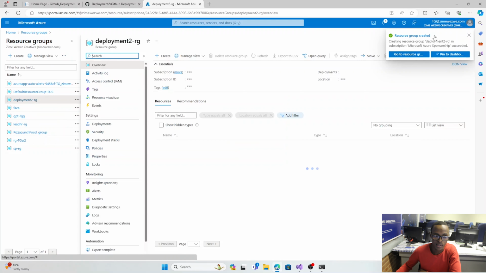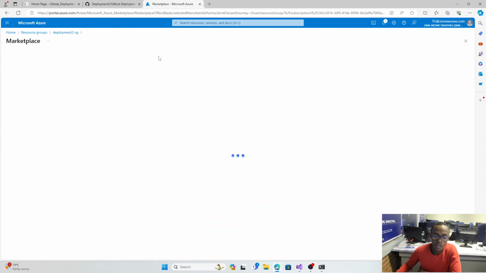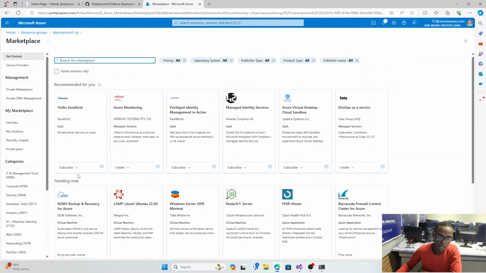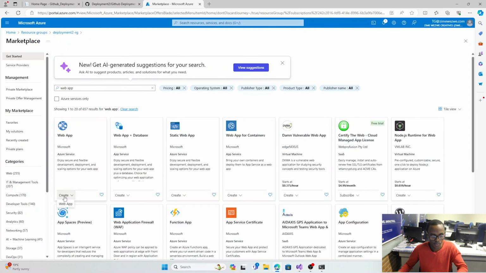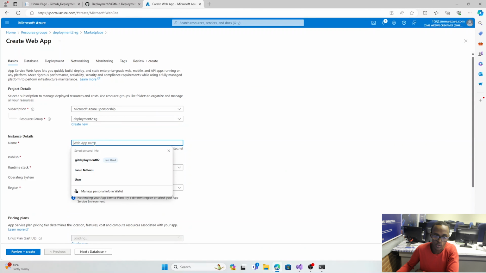We open that, and then we create a web app or an app service. If you don't find a web app here, you just search for web app. Take the one from Microsoft, then you create.